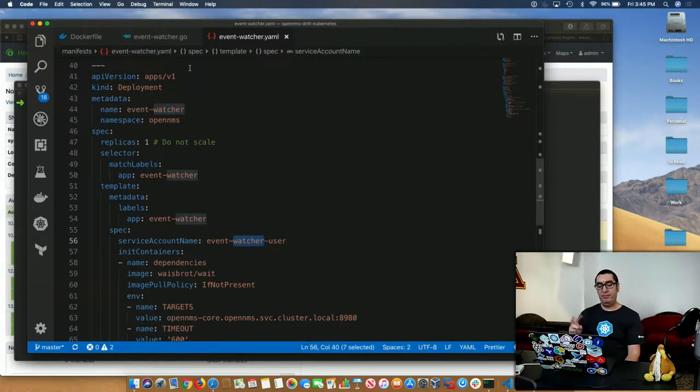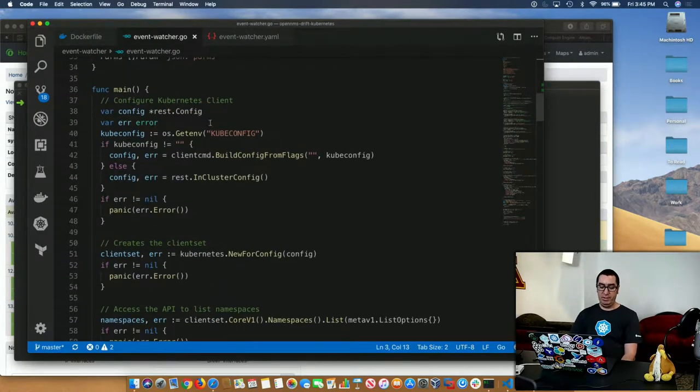And actually, I decided to make the code multipurpose. If you are running locally, it will try to find the kubeconfig, so that's where you can test the thing on your machine. And if you don't provide it, it will assume you are within the cluster and will use the internal environment variables to reach the API.